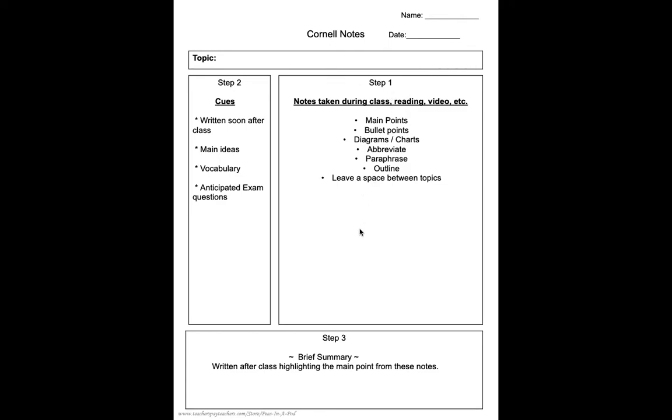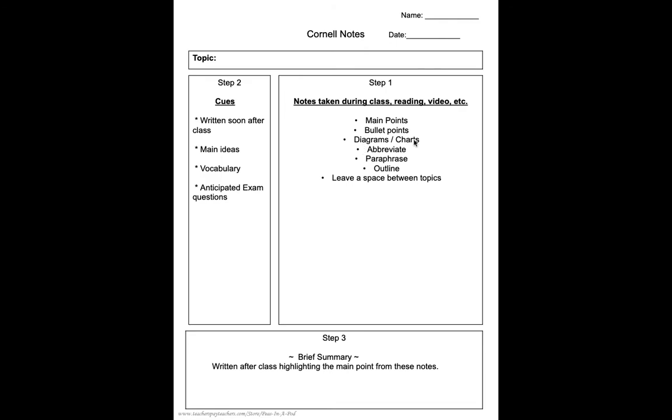So here's where you take your notes while you're reading, or while you're listening in class, or watching a video, or whatever it is you're doing. So you're going to want to write down the main points. You're going to do it in bullet form. So these little dots are bullet points, which means you do not need to write in full sentences. This is one place where you don't need to use full sentences or proper capitalization or any of that. You just write down the notes as quickly as you can as you remember them.